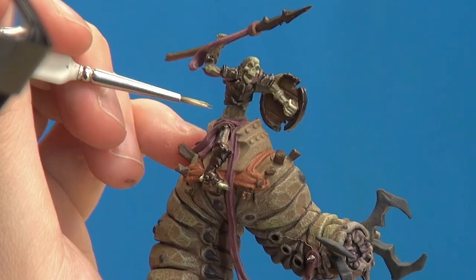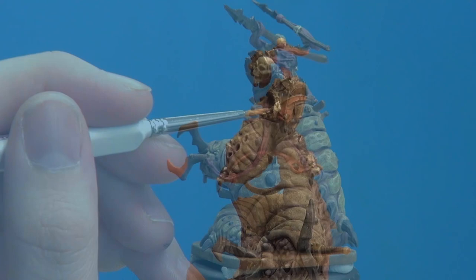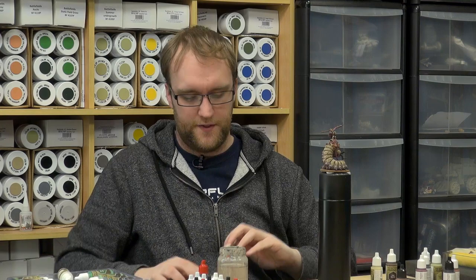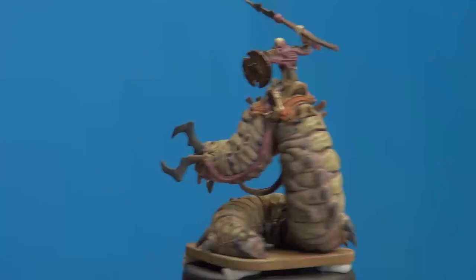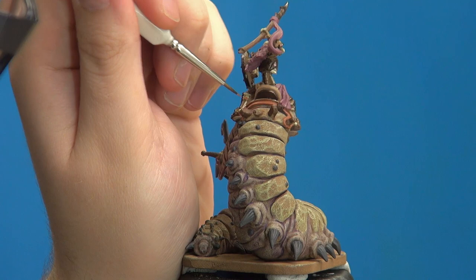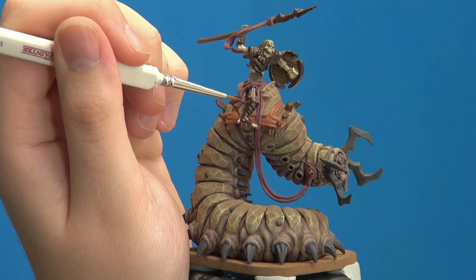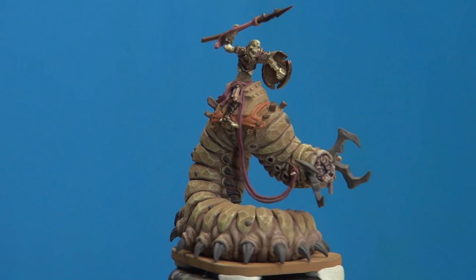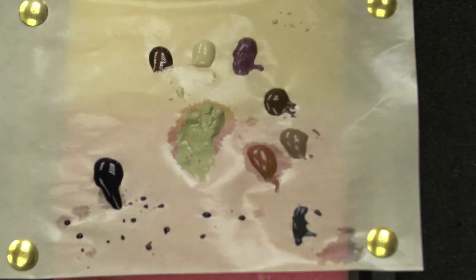Only have the ribcage to fill in — I'm going to fill it in with that skull and bone colour. While I'm at it, I'm going to do those leather straps now with the Fur Brown that's already on the palette. The contrast on the infantry guy was good, but it doesn't matter so much on this guy because the model is so much bigger — your eye isn't really looking for that detail as much. One last colour before we go on to a wash: just a little touch of Weapon Bronze. We're putting it on the hilt of the sword and the reins.